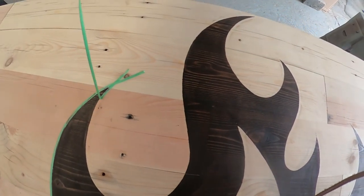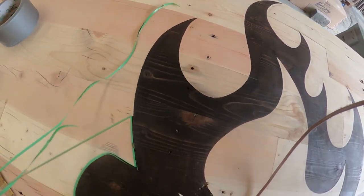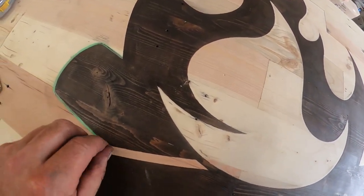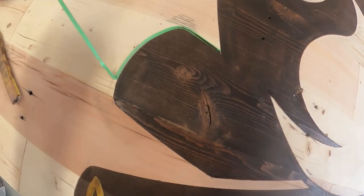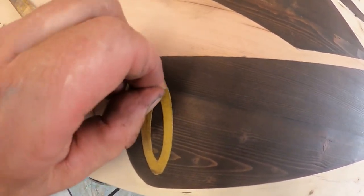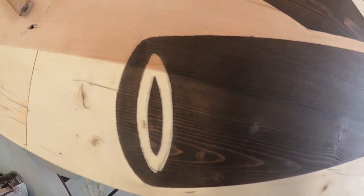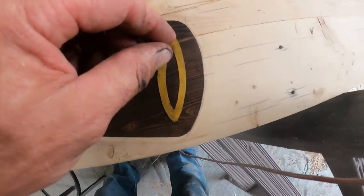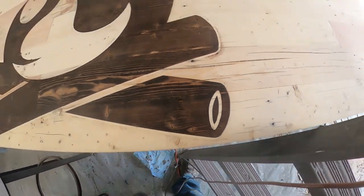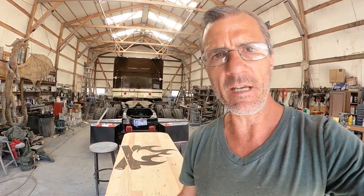As you can see, if you work on your vinyl skills — because I'm not naturally talented in this — laying vinyl takes practice, plain and simple. Now we'll see how these turned out, because this is just paper tape. Paper tape lets stuff under it, but I was trying to be careful. It turned out pretty nice. I'm happy with that. And now we're ready to put the wood sealant on it.